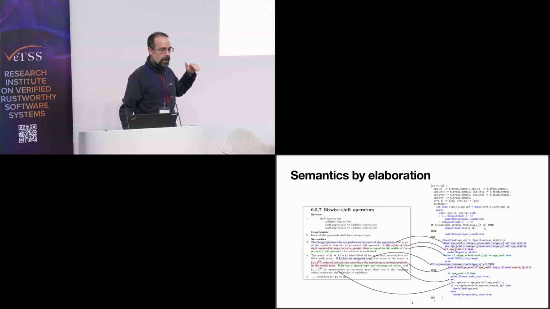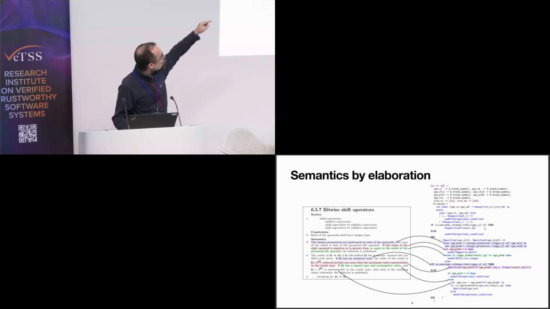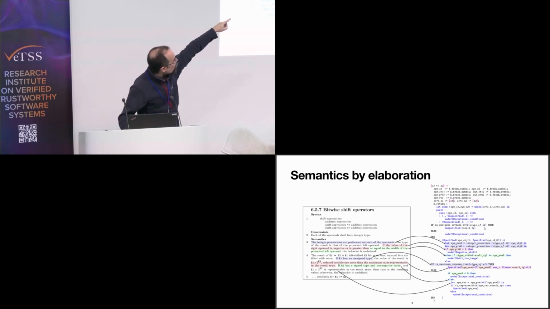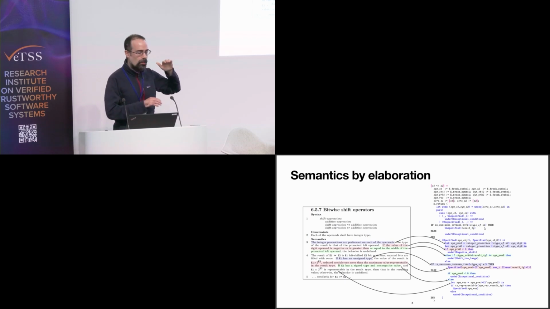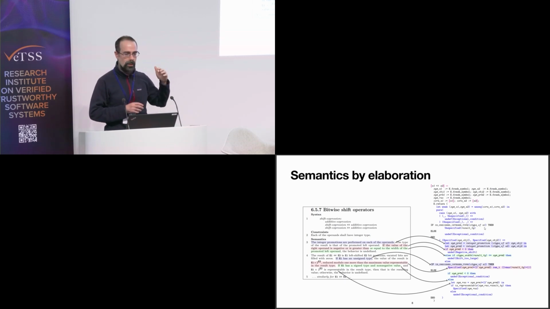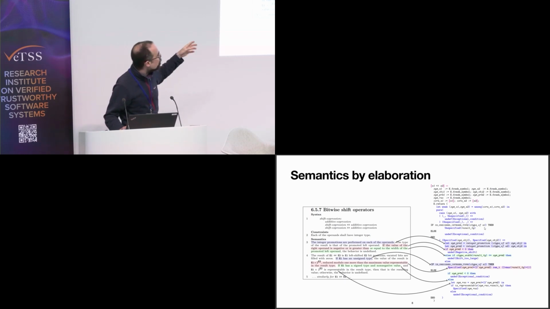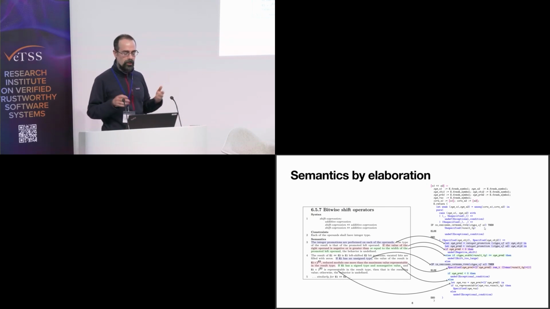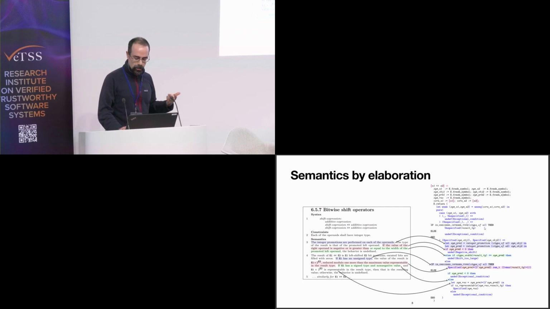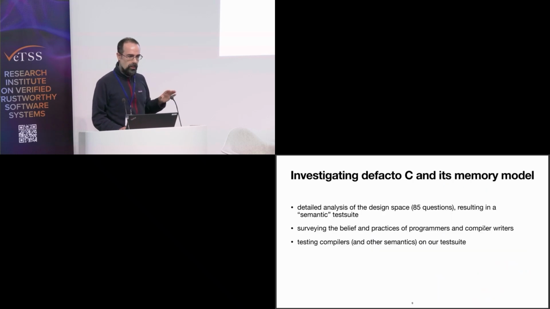one clause of the elaboration function which defines the left shift operator in terms of a small program in this core language. And there are some arrows that will show you that, for example, when the C standard says that some operands get their value converted implicitly to some type, you get a call to some pure function in that core language. Okay, so this is how we model the aspect for which the ISO standard is clear.